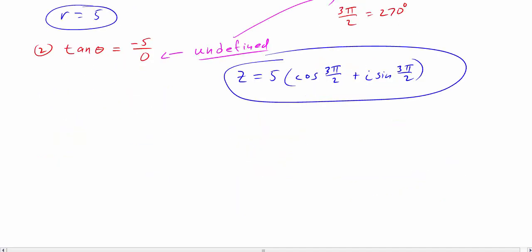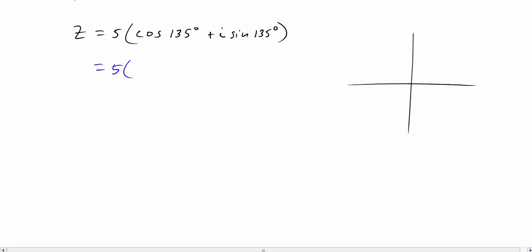Okay, next we want to look at going the other direction. What if we're given the trig form and we want to convert it to standard form? So let's say that we're given the following complex number in trig form, 5 cosine of 135 degrees plus i sine of 135 degrees. Well, this is going to be really easy. All we have to do is either use the unit circle or possibly use our calculator. So here we would just say that if we have 5 times the cosine of 135, well, if we go to the unit circle and we're going to locate where is 135 degrees, and that's going to be located right here.